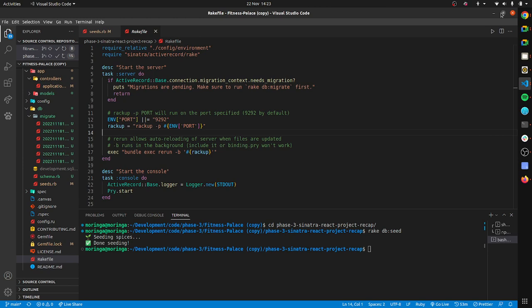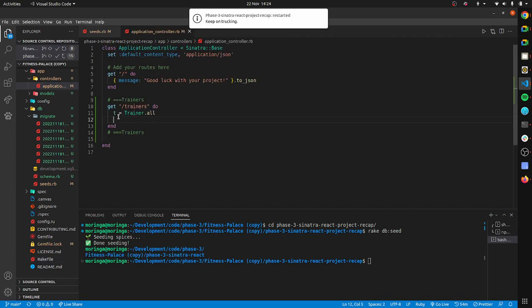So we'd do, let me just write t equals to trainers, sorry, Trainer dot all, and Trainer dot all will bring back an array of all your trainers. So all of that array is stored inside t, but now we want to pass it as JSON data. So we'll write t dot to_json.